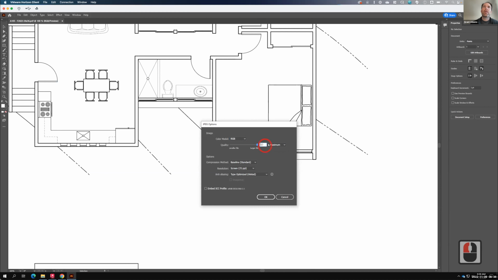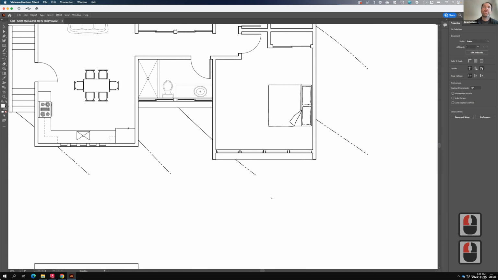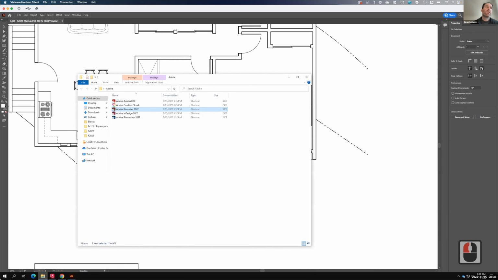We can choose our maximum size and a resolution of 300, and we'll say OK. And that gives us a JPEG image of our PDF. So that's the entire workflow, right? That JPEG is what I'll end up posting on Canvas as part of your exercise.